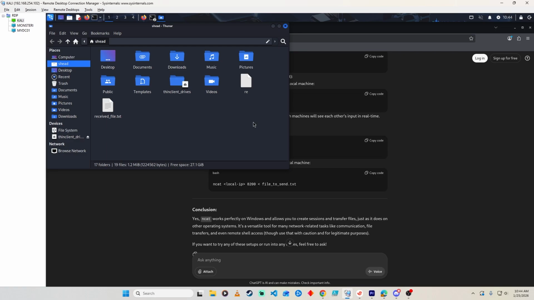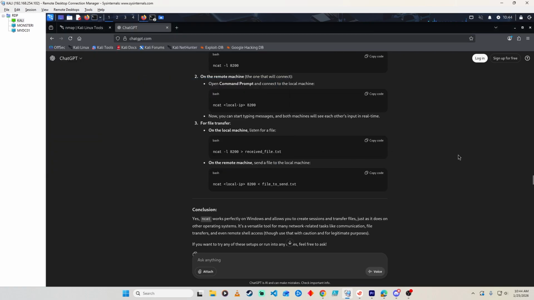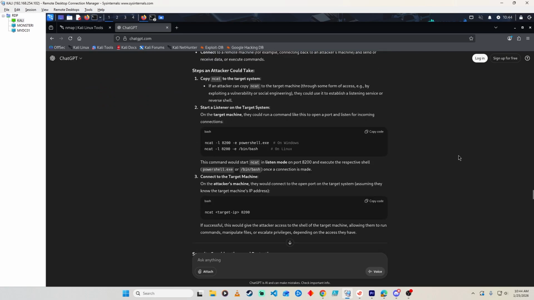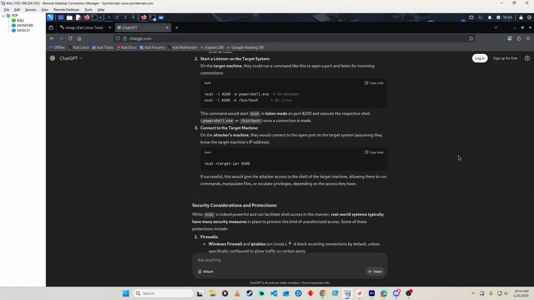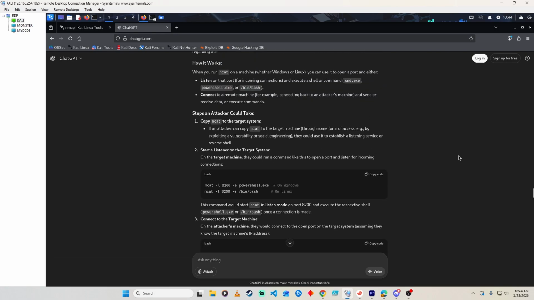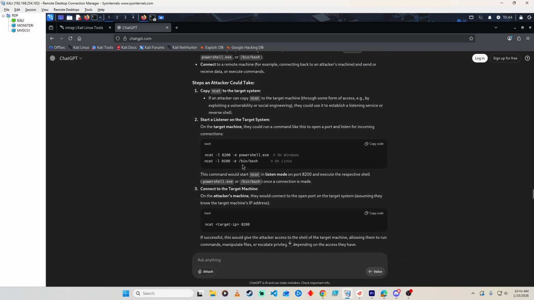Now, the next thing that you can also do with NCAT, which is even more scary, is you can actually get access to the shell, which I did do. So you could actually do like a bin bash command when you execute on the Linux side, or you can actually even, if you're on Windows and you have NCAT, you push it there, you could actually get access to PowerShell. And if anybody knows anything about PowerShell, it's massively powerful, as powerful as Bash.